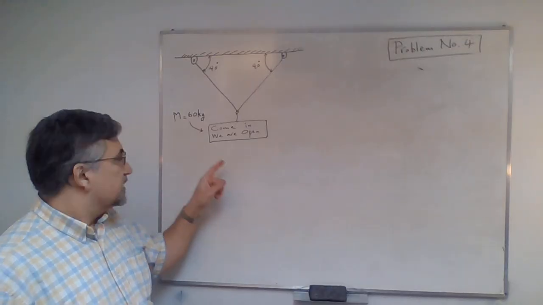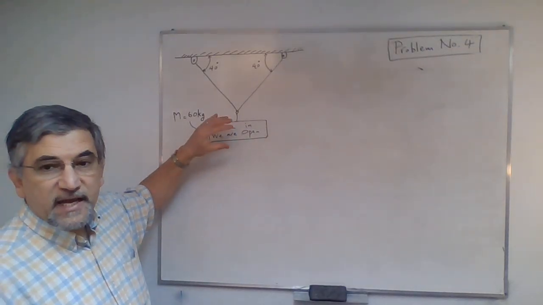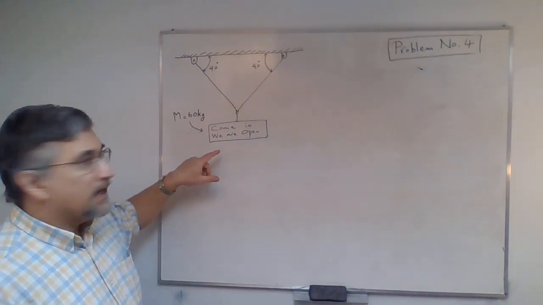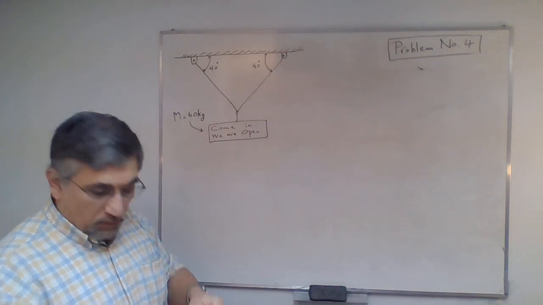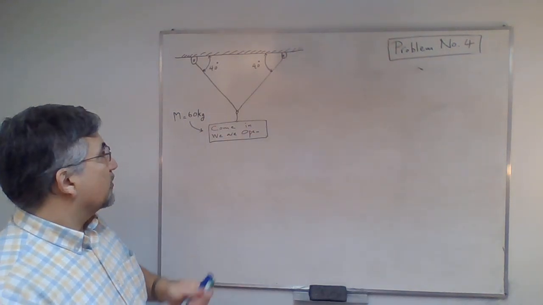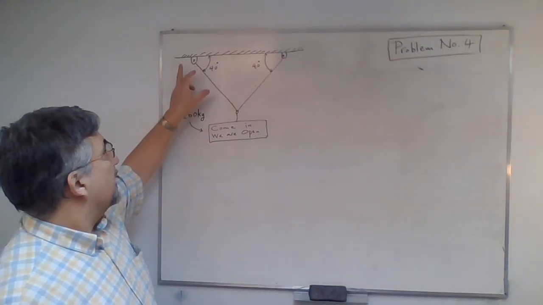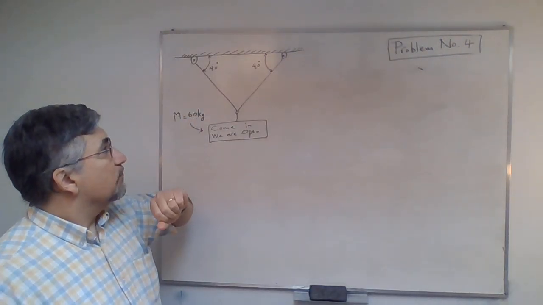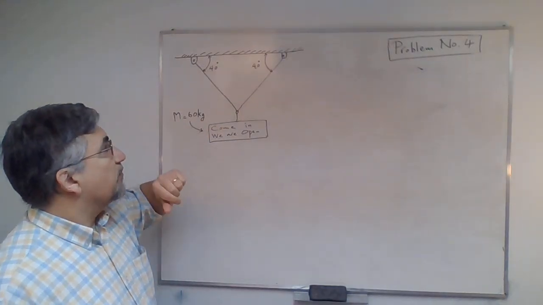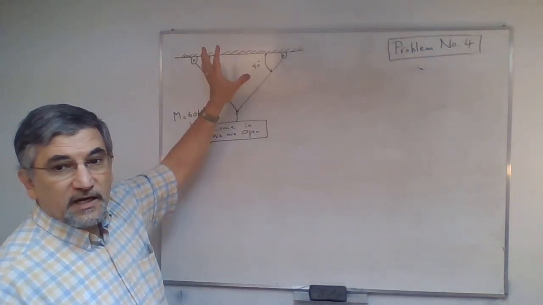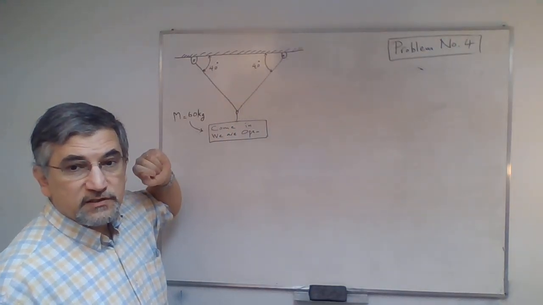We have a sign here. It's a store sign, and it says, "Come on in. We are open." And this sign that is hanging from a cable has a mass of 60 kilograms. And there are two cables, one on the left, one on the right, that are holding this sign up, and there are two pivots at the top, and the cables are attached to the ceiling, and the cables are making the same angle of 40 degrees.